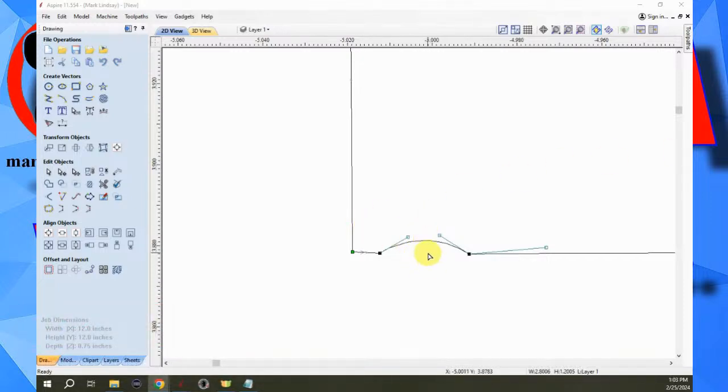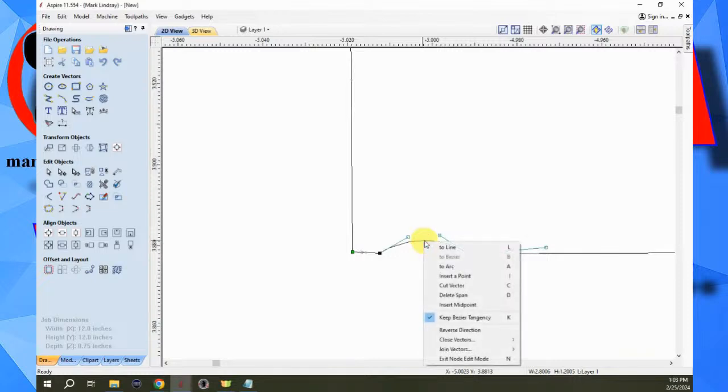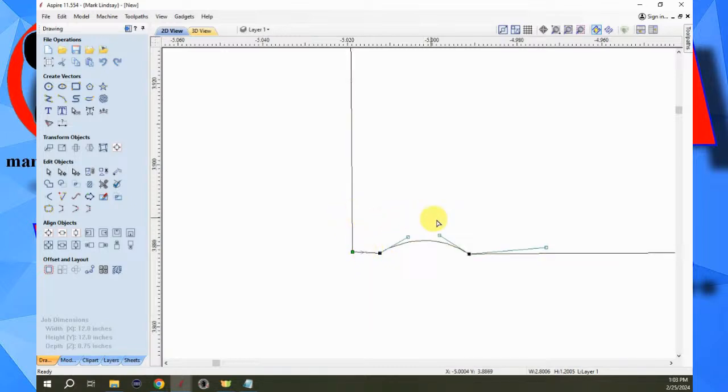When you right click, we have keep Bezier tangency selected. Okay. Keyboard shortcut to that is K. If I click off and I tap the letter K on my keyboard, there's no obvious difference.